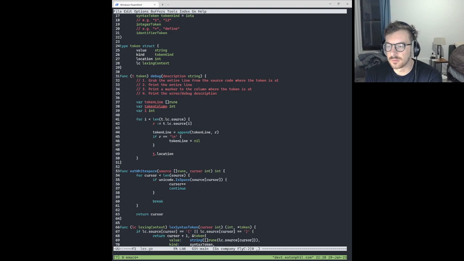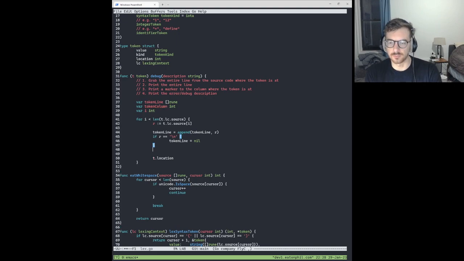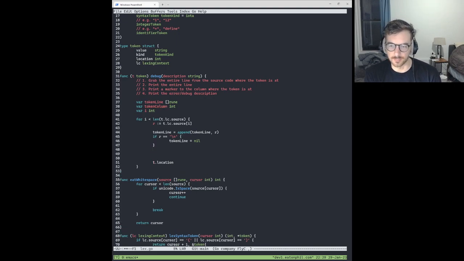So we're going to need to know when we get to the new line after the index. So we'll just have to think of how to look for that. Because once we get to the new line after the index, then we'll have to break out of this loop. Because we no longer need to keep looking through the rest of the source code.